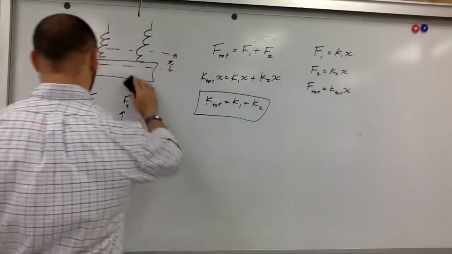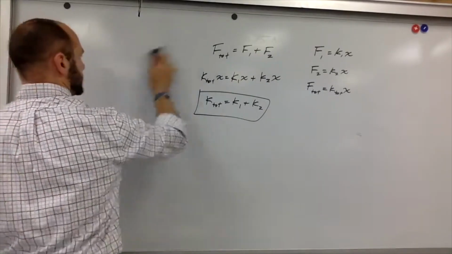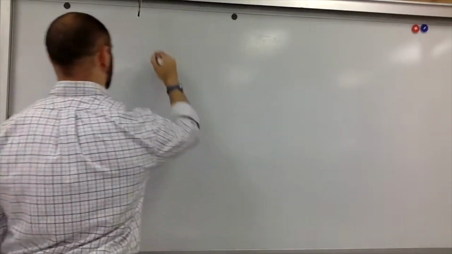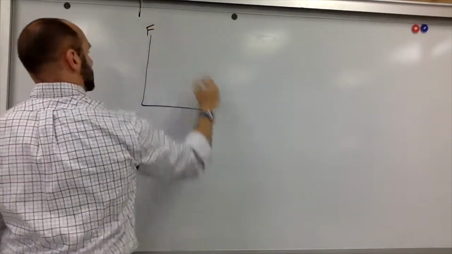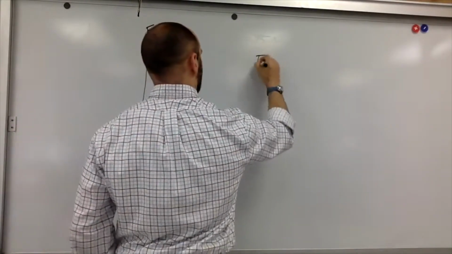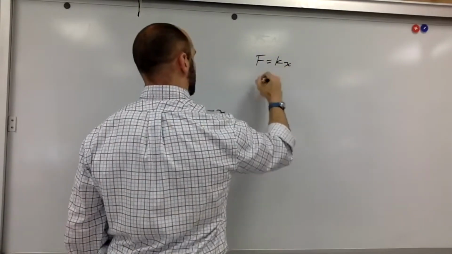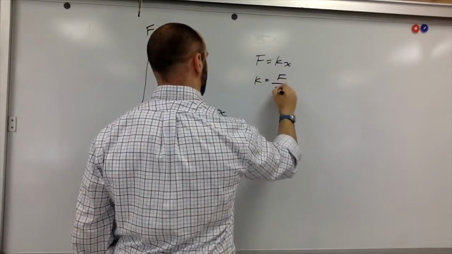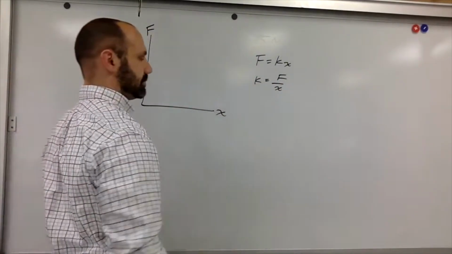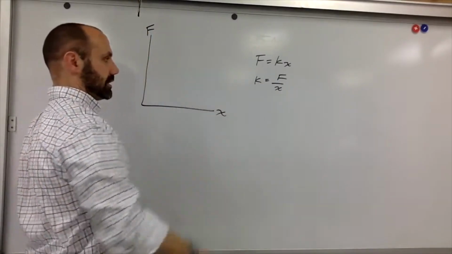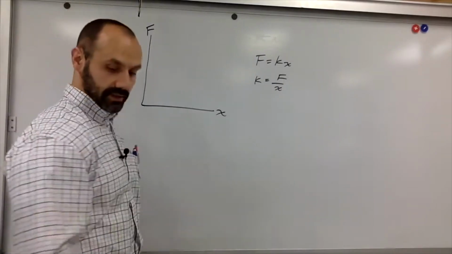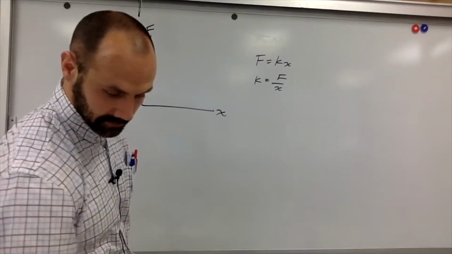When you look at a graph, it's always important to ask what the graph is telling you. Introduce yourself to the graph, say hello, graph. I see you are F versus X. So in that case, we know F equals Kx, so K is F over X, and that would be the slope of this graph. Rise over run, K is representing the slope. So the steeper it is, the bigger K is. And so what can be the steepest? How do I get the most K? By arranging them in series, or in parallel.